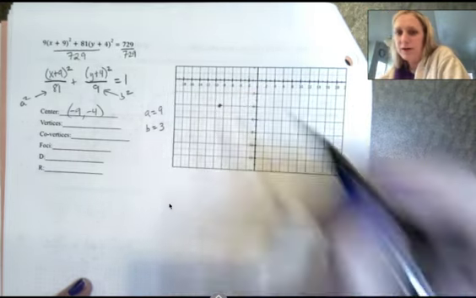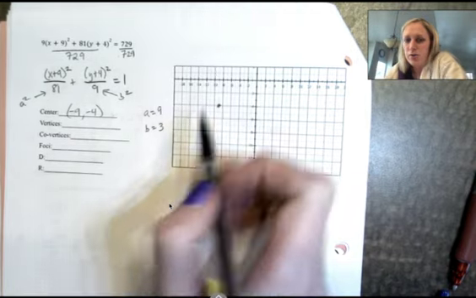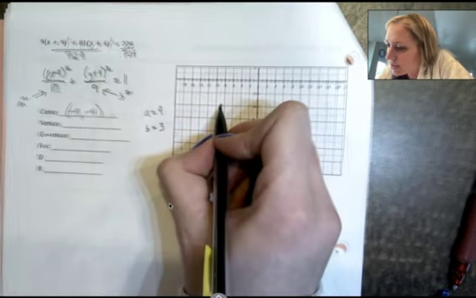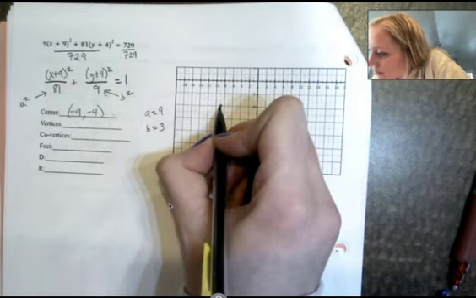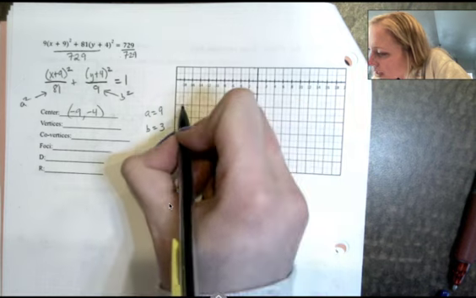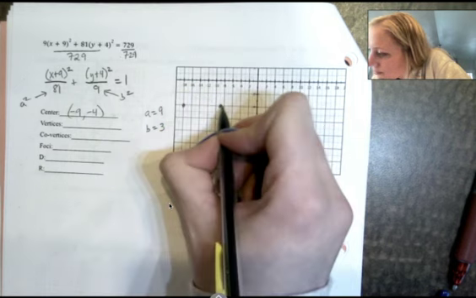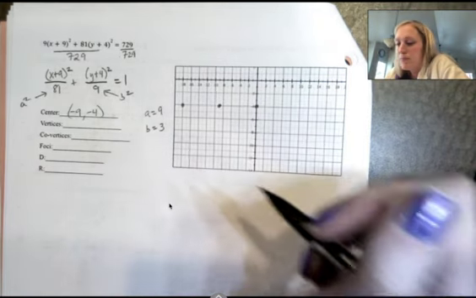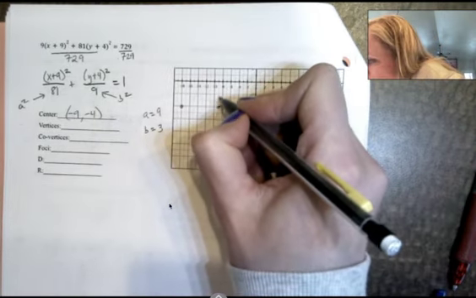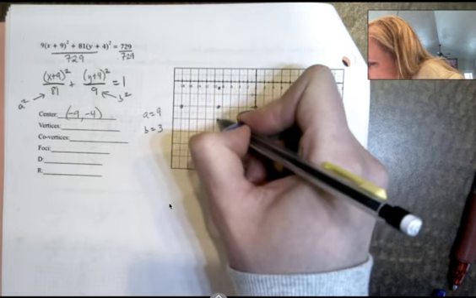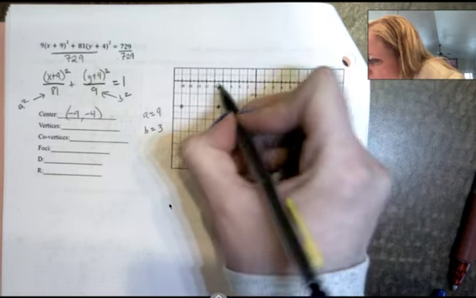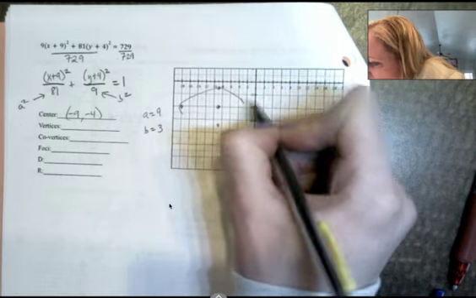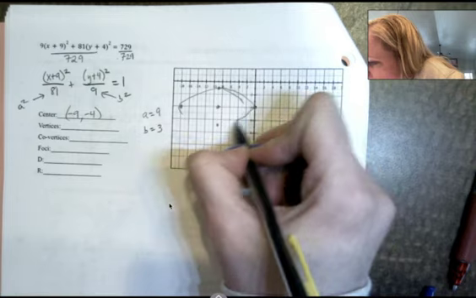So there's my center. And it's oriented horizontally. My A is under the X, so we're going to go out 9. So we're at -9, so if I go out 9, I'm going to go to -18. And if I go out 9 here, I'm going to end up on the y-axis. My B is 3, so from here we're going to go up 3 and down 3. And we've got our ellipse. And you know, trying to make these guys round is really the challenge.